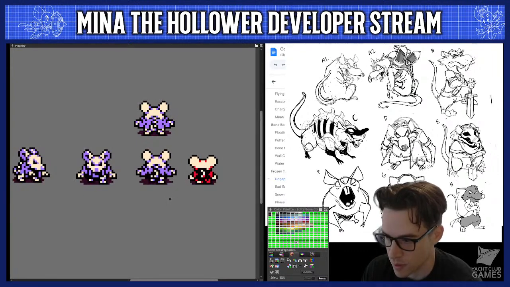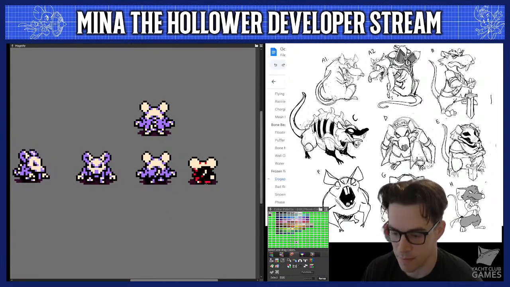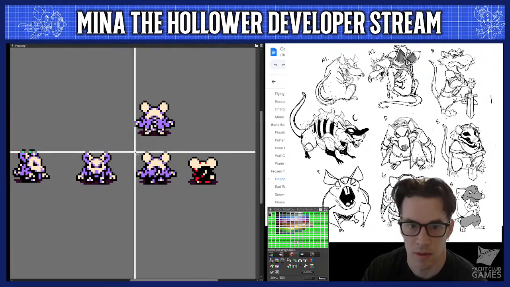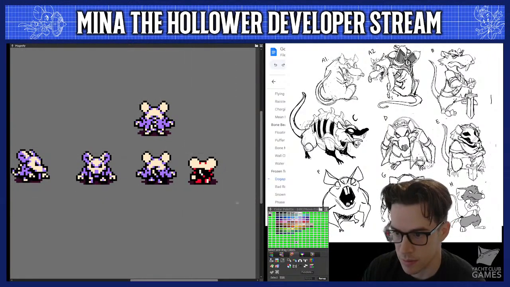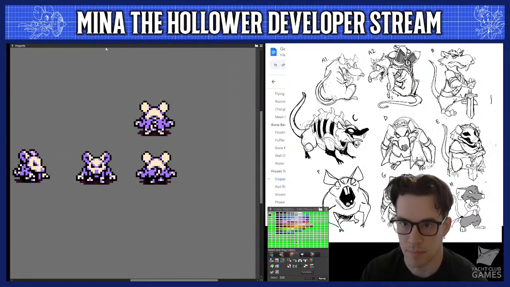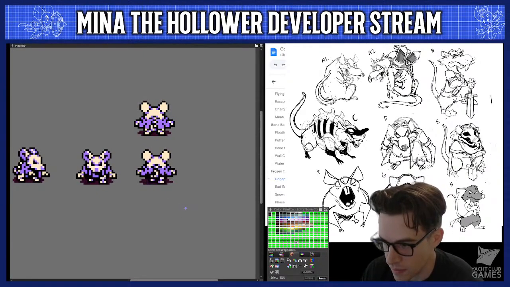So what I'm trying to do right now is, now that we have the tail motion in, and I can get Mina out of here now, I'm trying to bring some of the coat back in, because the fact that the rat's wearing a long coat kind of got obscured by adding the feet and the tail.